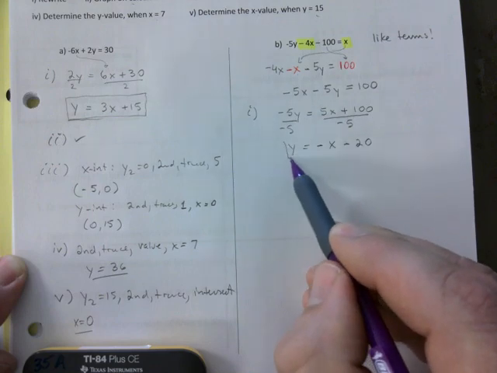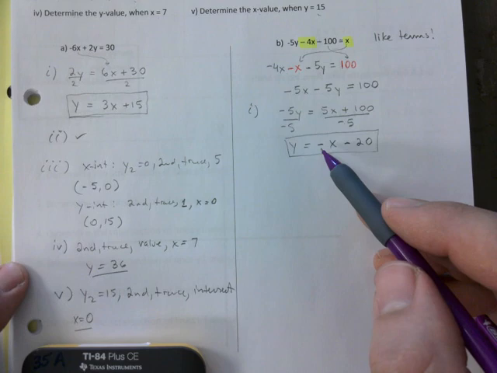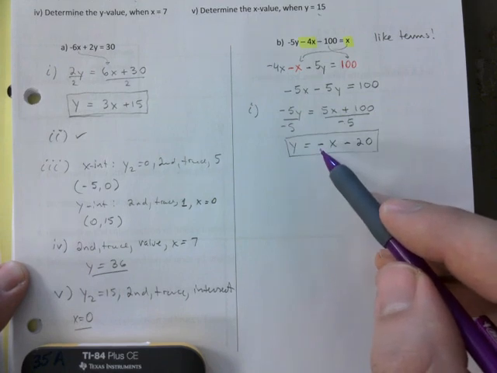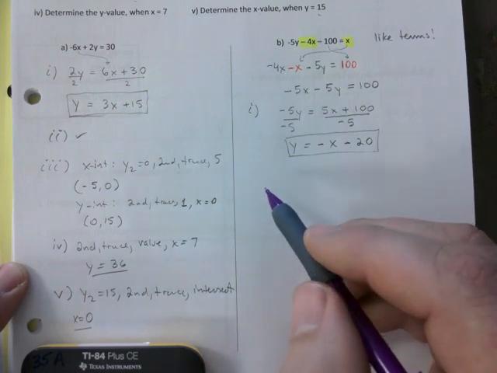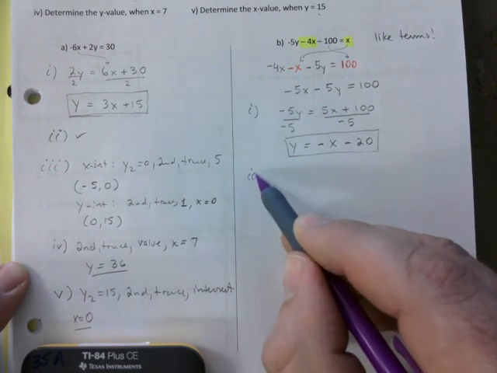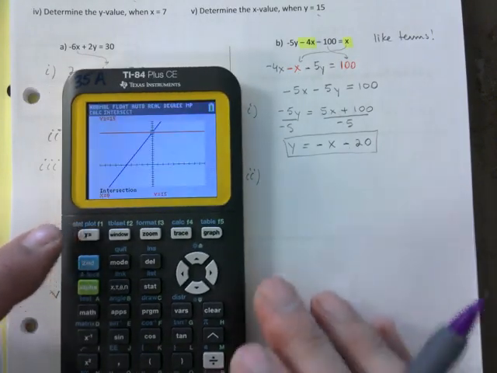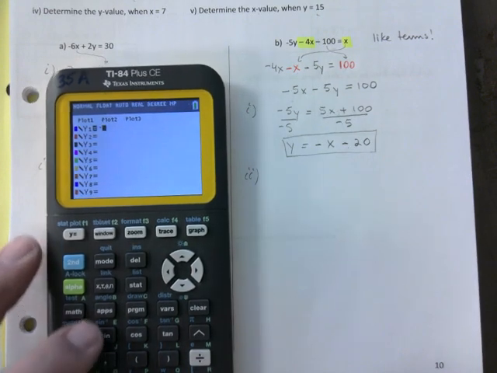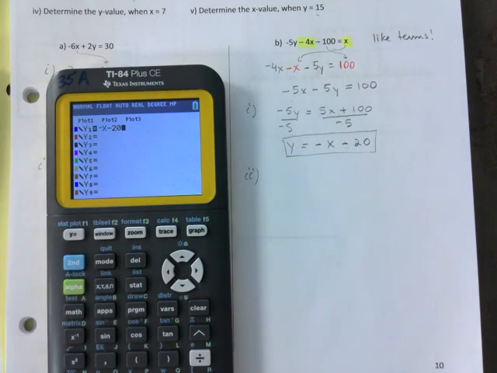And there you have it. The slope tells me that this is dropping. It's a diagonal line, dropping from left to right. My y-intercept is at negative 20. Watch out for this. I actually want you to figure out how to graph this on your calculator. Take a minute and type that in. I will type it in already, but I will not show you how to make it appear on my screen. Take a moment.